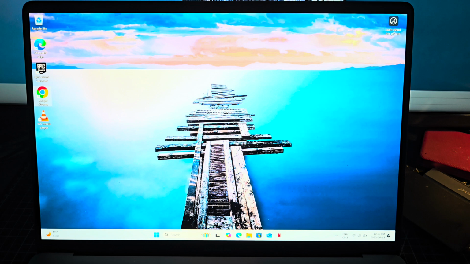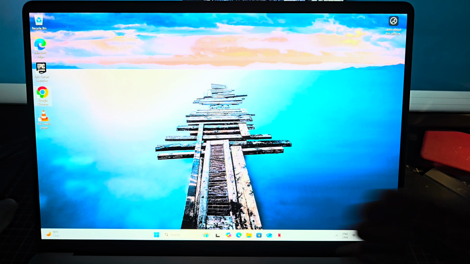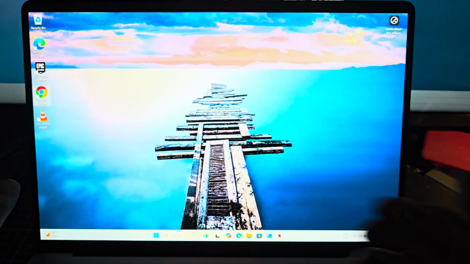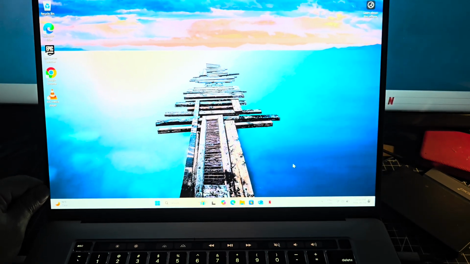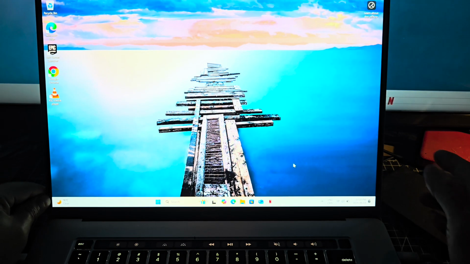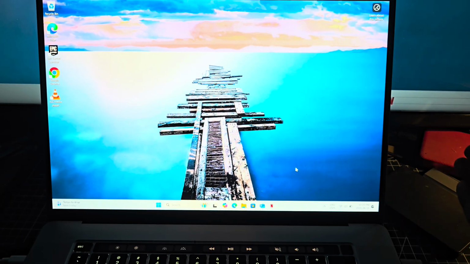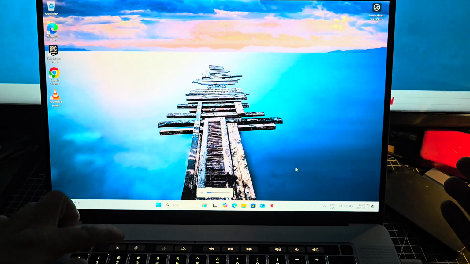All right, so we're finally done, and it took a really long time, but we're here. And actually, while I was installing Windows 11, I installed some other stuff here. But anyways, as you can see, we are in Windows 11. And then we still have Bootcamp, cool. And actually, I really wanted to see this, and it seems like our touch bar is also working. I didn't have to install anything extra. It just did it itself, and as you can see here, it's functional.